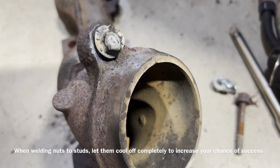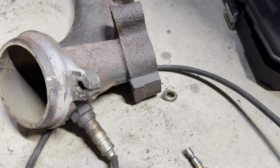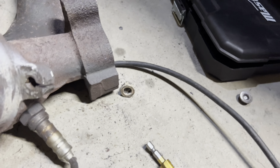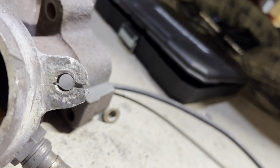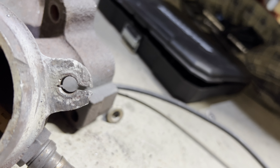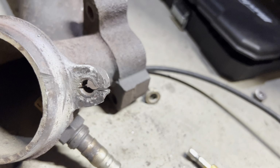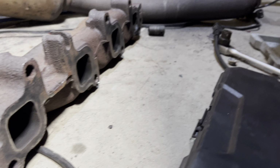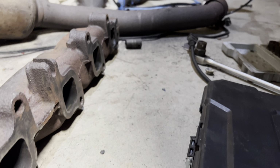Okay, got those nuts welded on. Now I'm gonna see if they'll come off. So unfortunately the nuts broke because it was too hard to get off. So in order to make it easy, I cut a slit right through the bolt, and then I was able to knock the pieces out. I'm just gonna put a nut on the other end of that to allow it to hold a little bit better. But yeah, I cleaned up the surface on this side. I just need to get the bolt out of the head now, and then we can put this back in place.